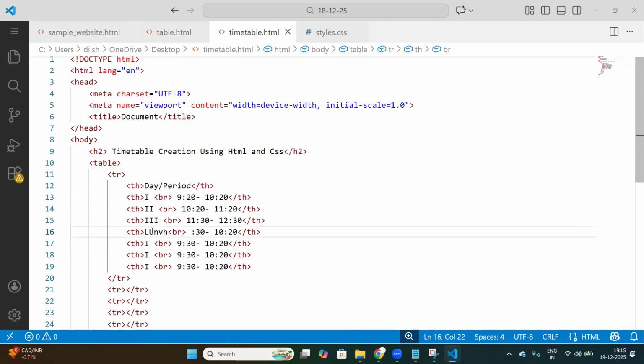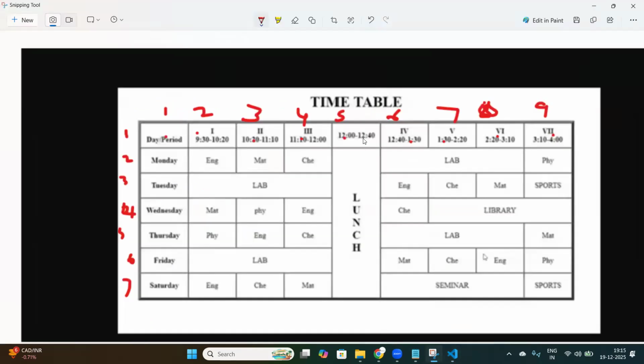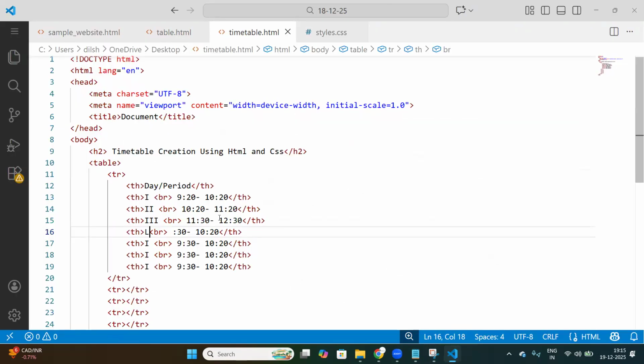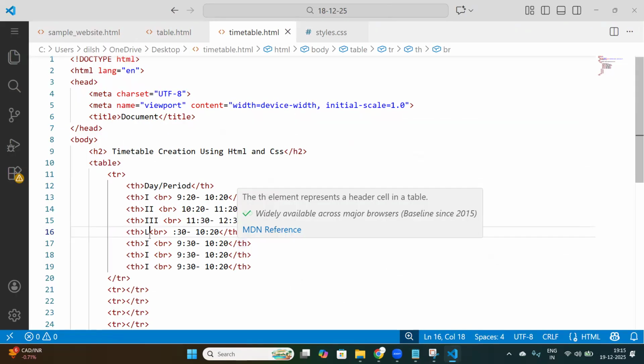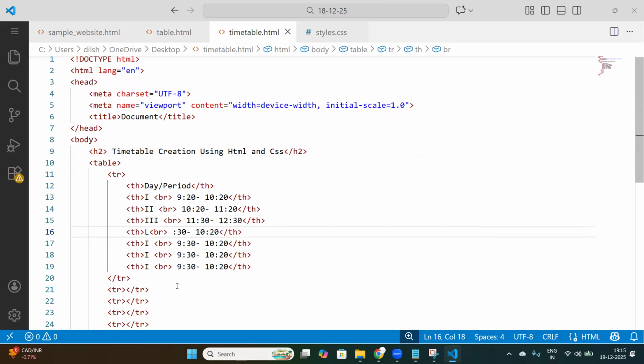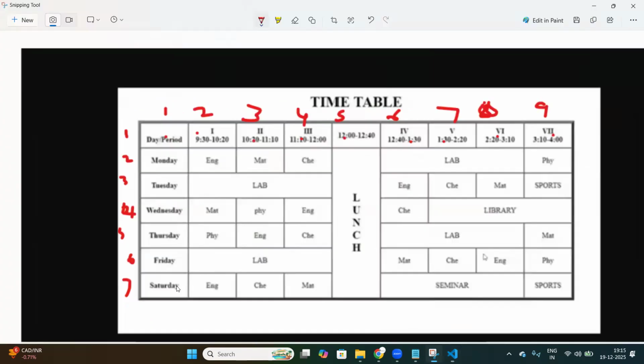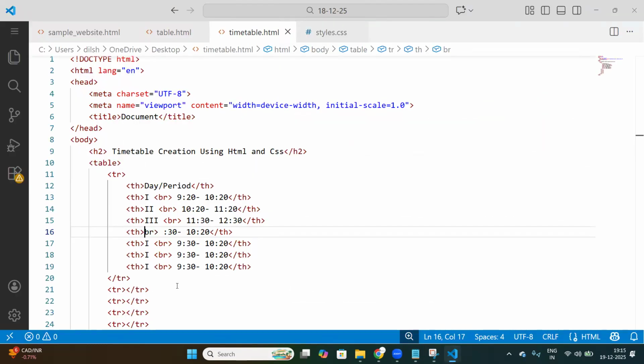Lunch, 12:30 to 1:20. Next, the fourth hour, 1:20 to 2:20.